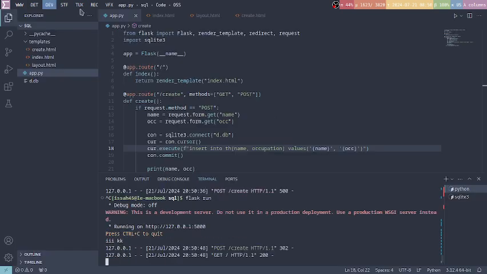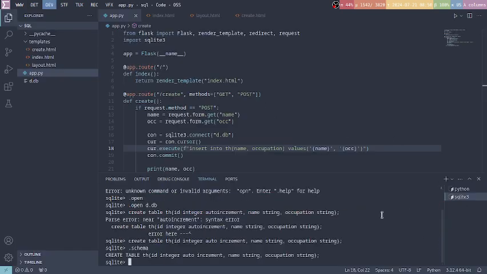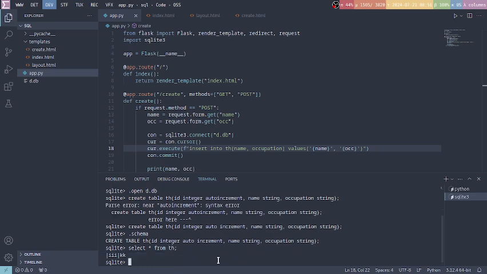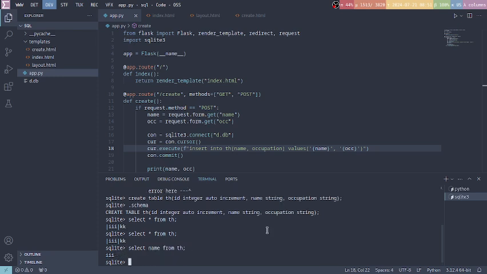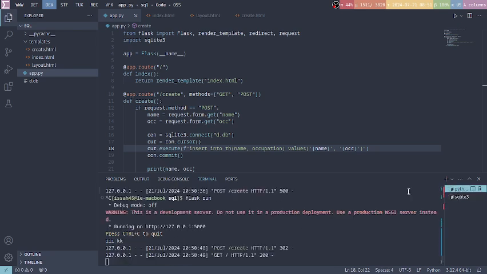Hopefully, if we check the database, select everything from th, then we're going to be able to see the thing.